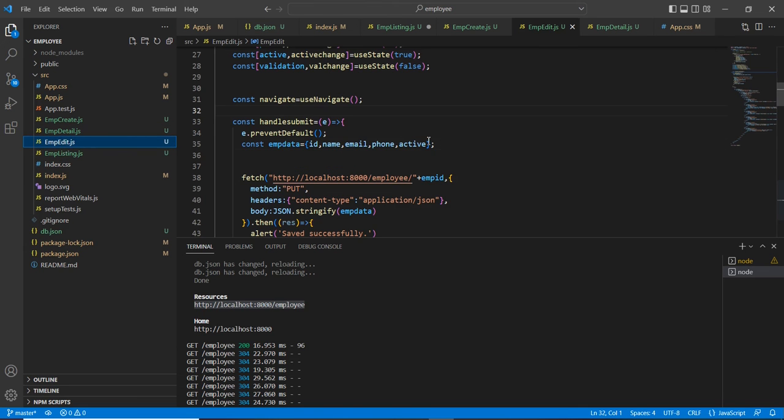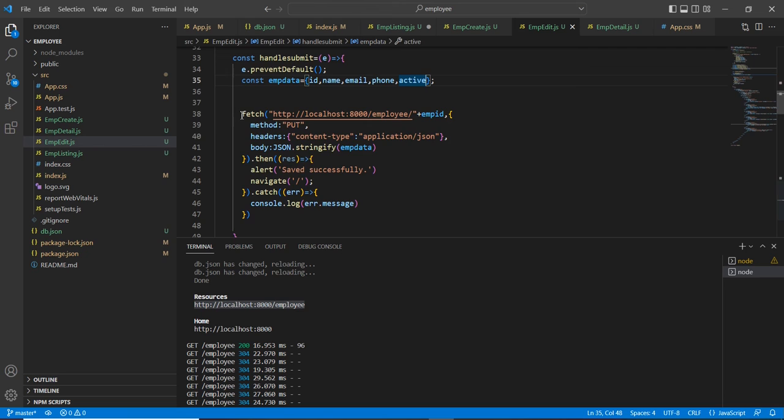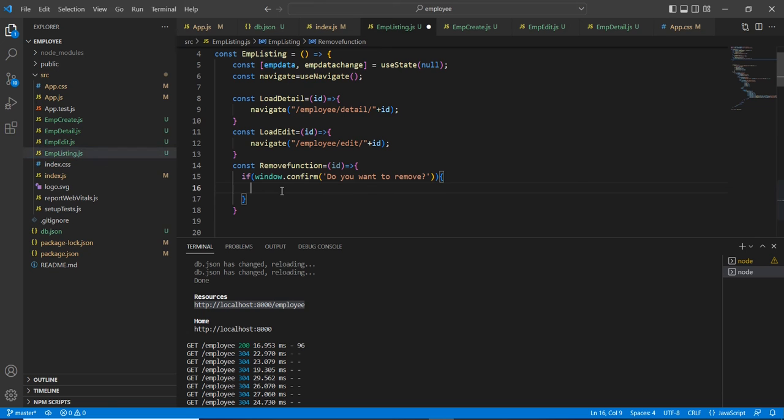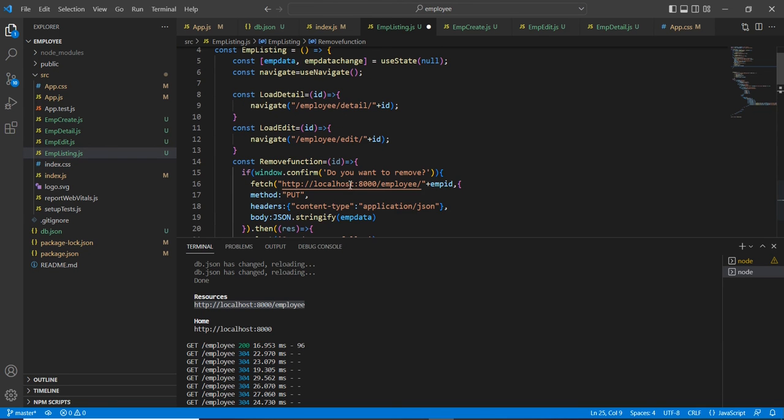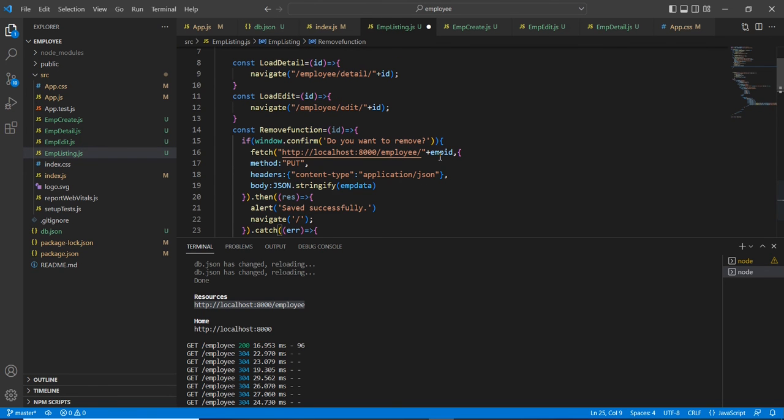So let me go to our edit page. I'm going to copy the same code from here and then in our listing page. Okay, so here this employee ID is required and this method type should be delete, and this headers and this body both are not required, and this text message should be removed.